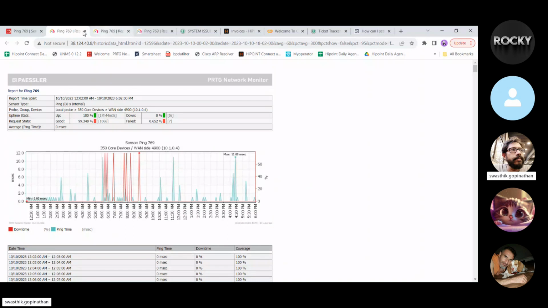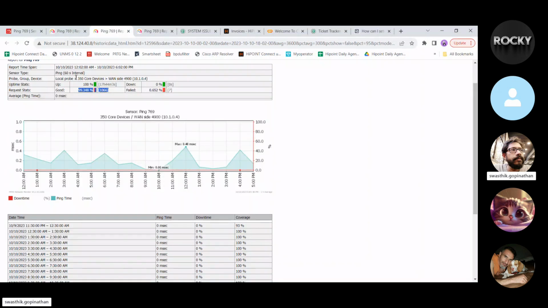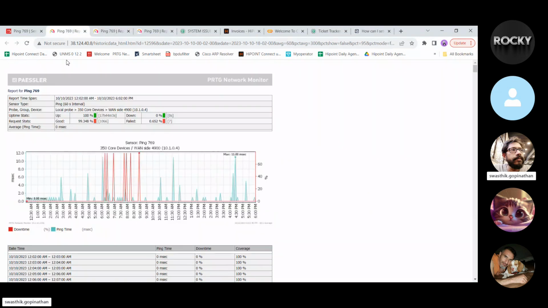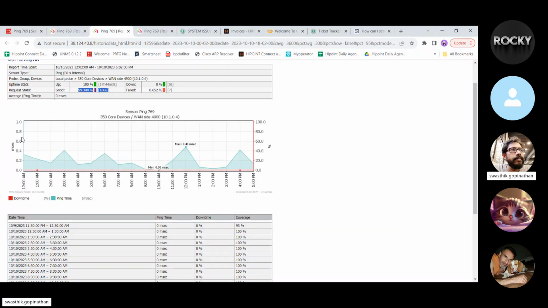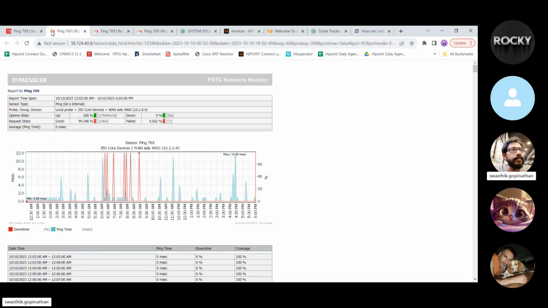The same time only I have taken, from 12 a.m. to 6 p.m., and here also I have taken from 12 a.m. to 6 p.m., but the graph is different. So if you want accurate data, you have to go for a lesser average interval.